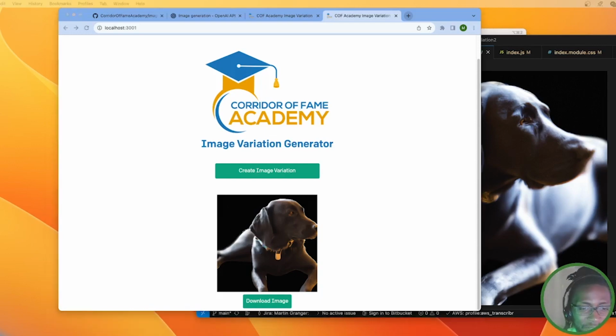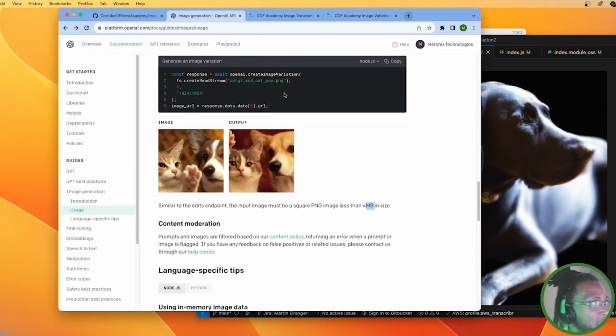that's the project today. So we were able to go through OpenAI's documentation and pull out another example of an API that we can use. So this time we created an image generation or an image variation of an existing image. So hopefully now you're seeing that you can start to tap into these different APIs so that you can modify files, so that you can become, again, more of a producer of this tech instead of just being a consumer of it.